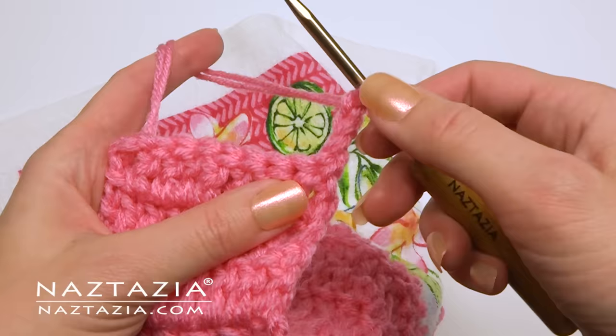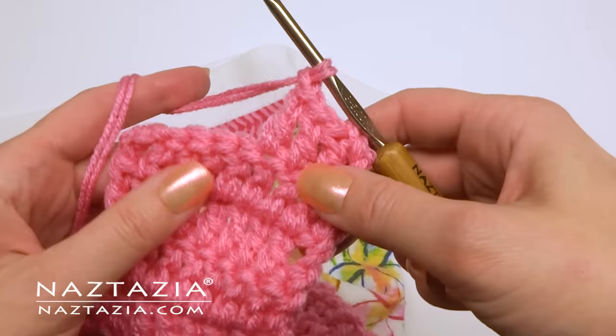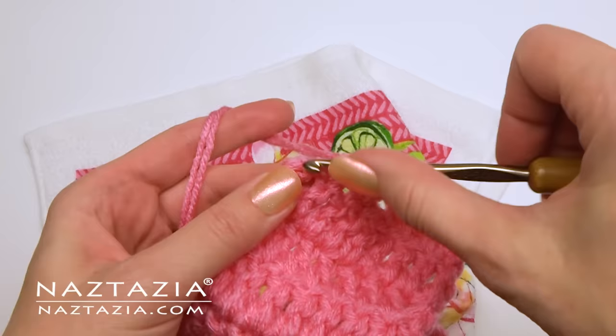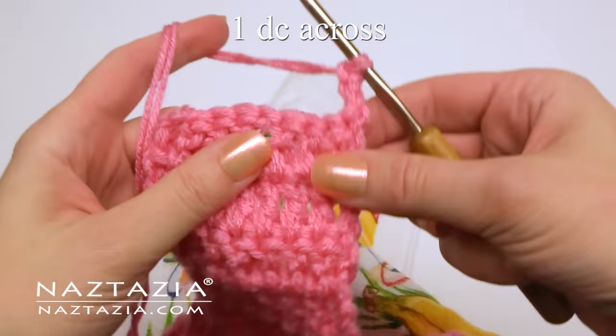I have the chain 3 and 3 more double crochet stitches. Then chain 1 and skip a stitch and make the last 4 double crochet stitches at the end. Check to ensure your button fits through. Chain 3 and turn. For this 6th and final row of the loop, just make 1 double crochet in each stitch across.